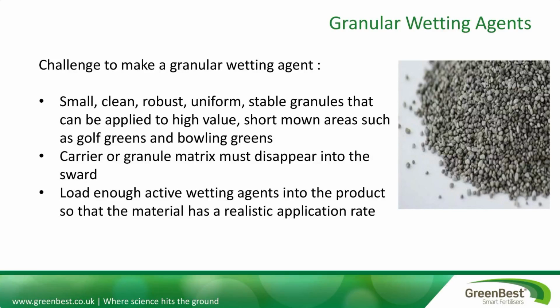application rate. And this is really, really key and something I want you to take on board. There are other granular wetting agents out in the industry, some good, some not so good. And you've got to be careful. You can make a product. There are no restrictions in making granular wetting agents. If I sell you an NPK, then the NPK defines the analysis. When someone's making a wetting agent, there are no definitions of how much it's carrying and how much it's applying. So someone could ostensibly make a really weakly charged granular product and sell it as a wetting agent.